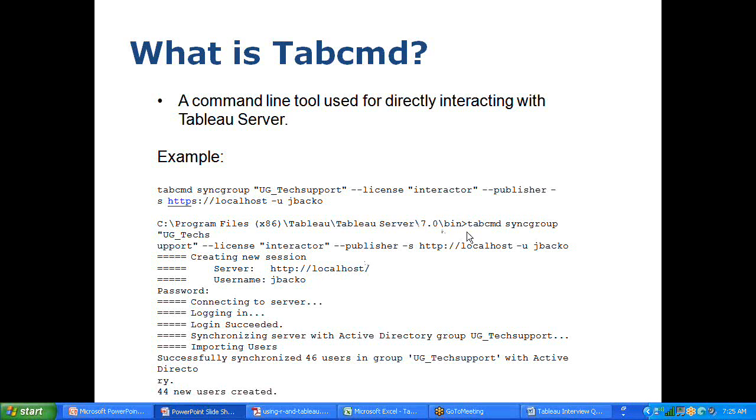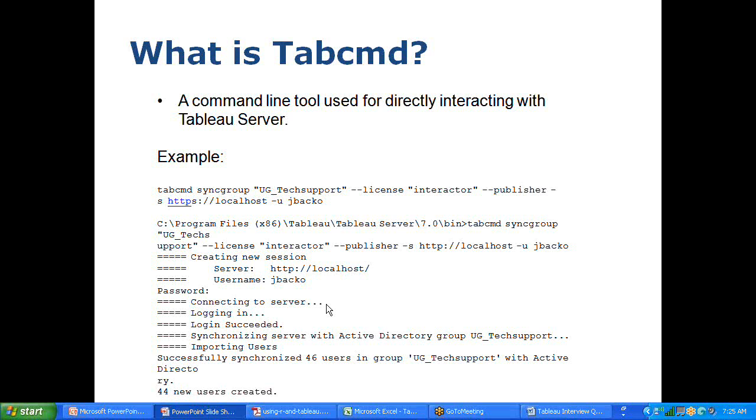The tab commands also sit in the Tableau server, under the version name and the bin folder. You can find Tabcmd there and then you can sync group. You provide the username and the server name, and the password, like connecting to the server and then logging in. All these steps are very regular, just like normal DOS commands.